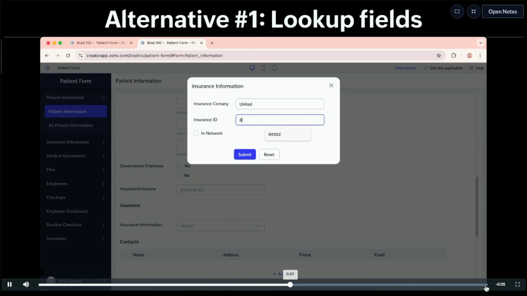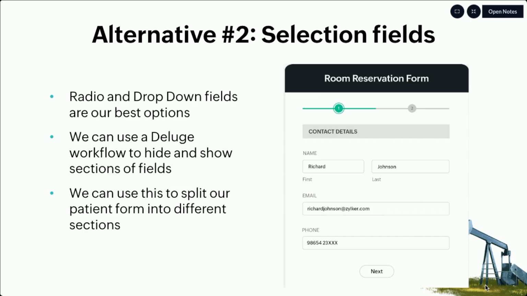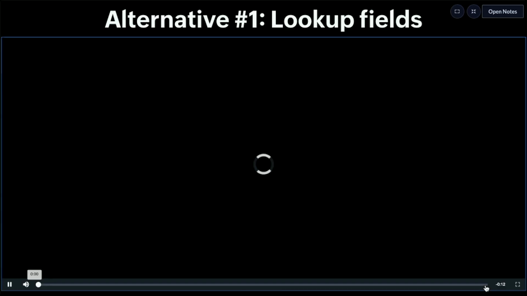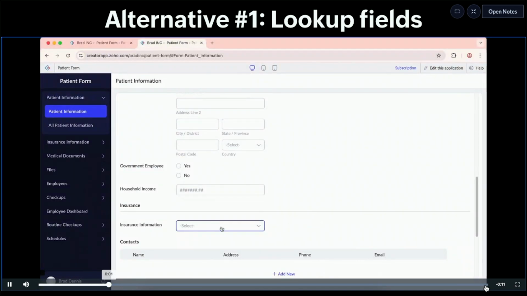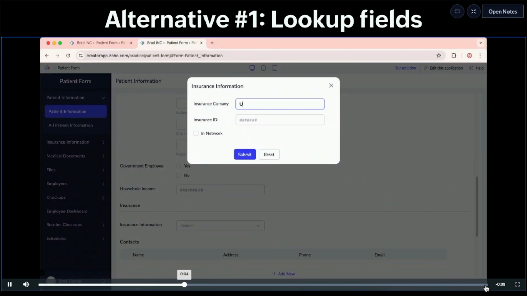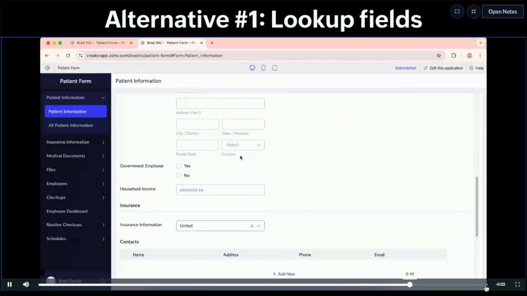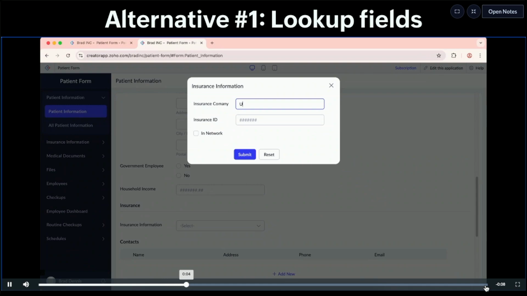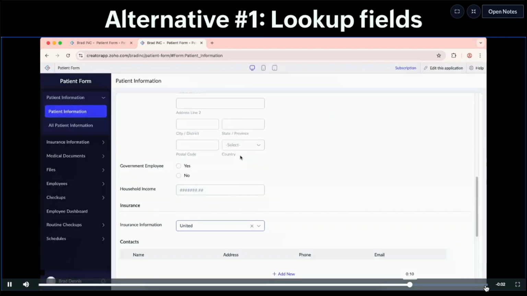Some people don't like doing it this way with lookups because it can make your data structure very sparse very quickly. Again, this idea of mastery is knowing when and why you'd want to use something like this. I'll begin showing another example of when to use lookups that might put this into perspective of why you want to do it one way versus another. But the cool thing about Creator is there's never just one way to do something.